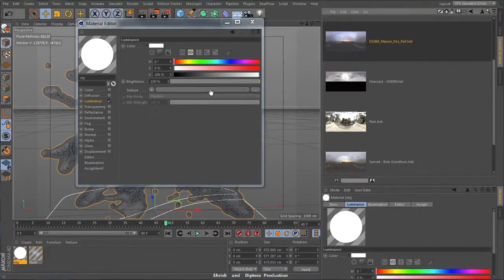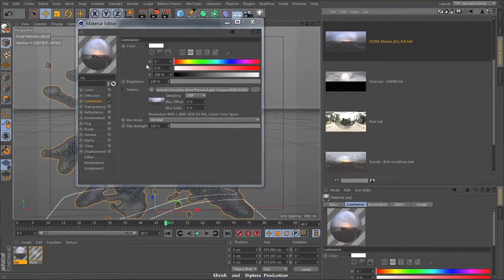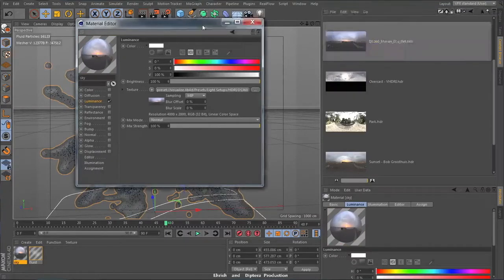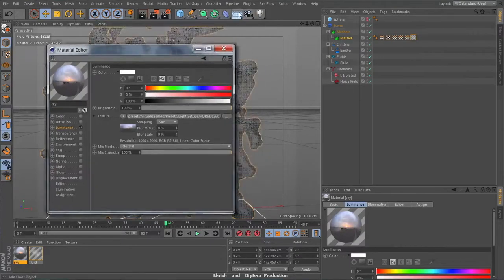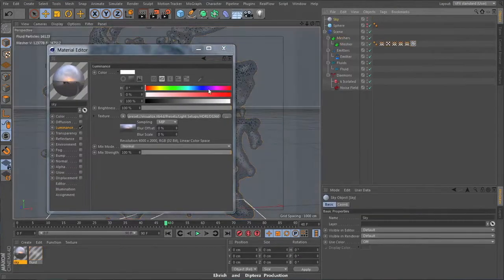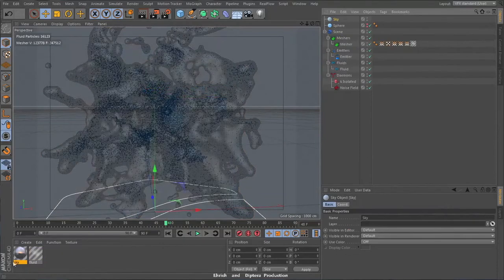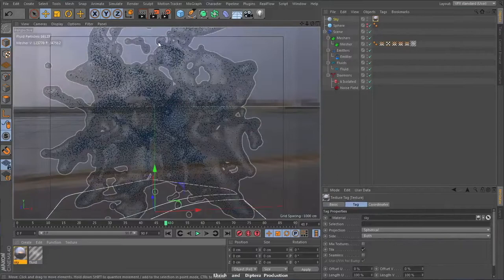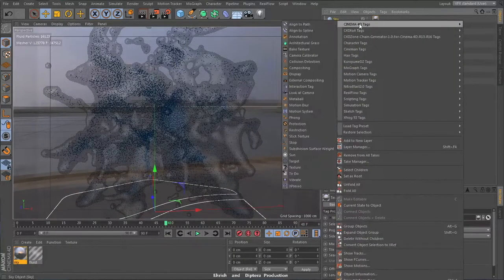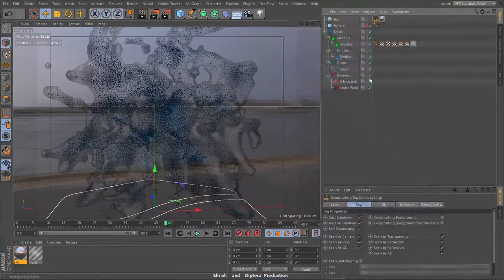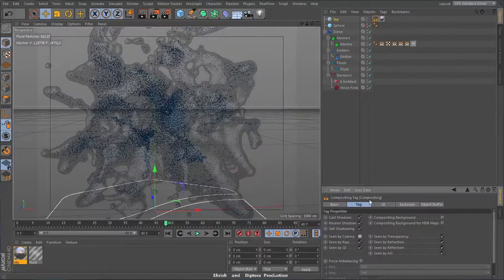All right. Takes a second. All right. And now let's go back to objects and add a sky object. And now we will apply this material to the sky. All right. And now I want to select the sky object and put a compositing tag on it. And just turn off seen by camera and leave all the rays and GI and all that stuff.